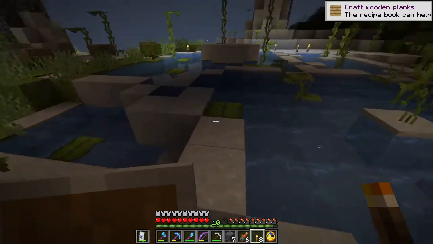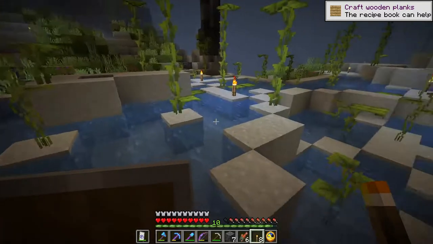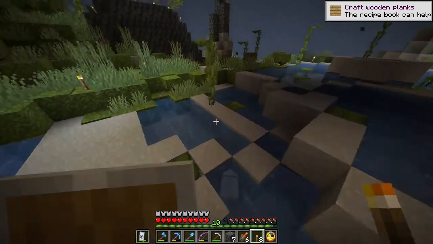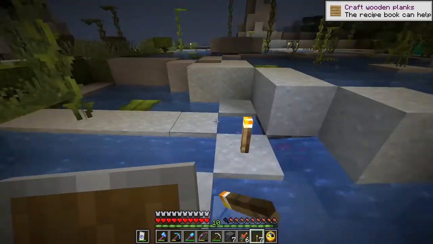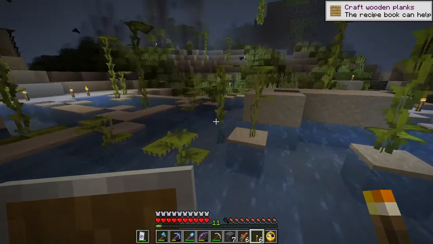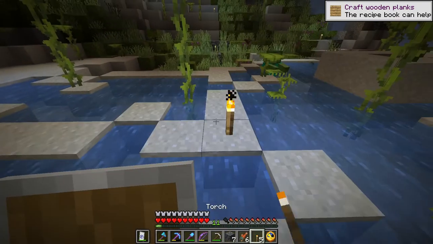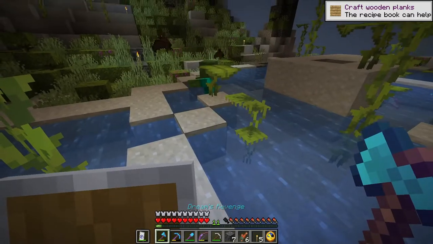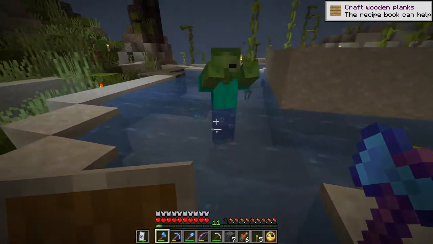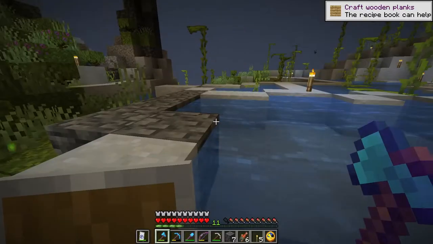Axolotl, axolotl, I don't have a bucket. I don't have a bucket. And I have no wood to make a crafting table. They're so cute. I'm really bad at this game. I don't know why I didn't bring anything that you need for going underground. And like 5 million torches. I'm just dumb like that.